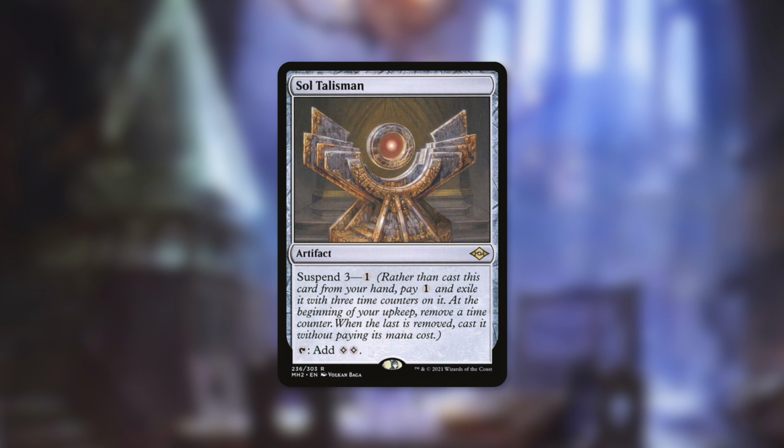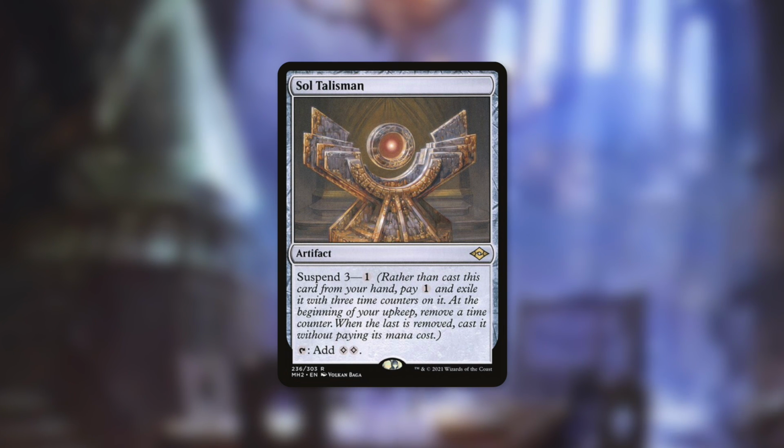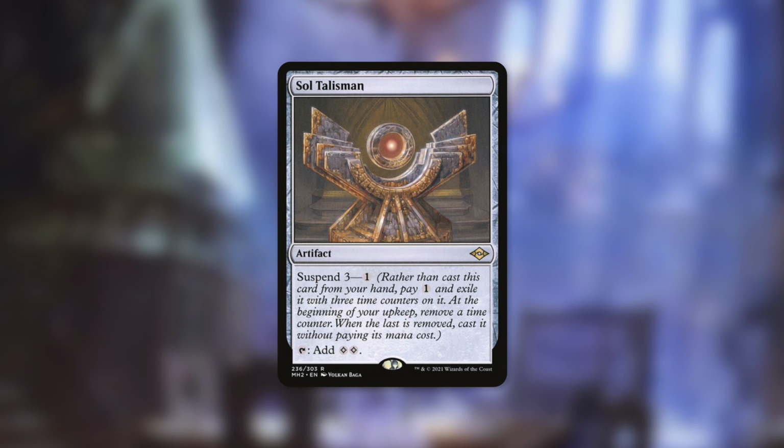So first up, we even have a mana rock that can cantrip thanks to Vega with Soul Talisman. It's essentially a soul ring, but it's got no mana cost, and instead it's got suspend 3 for 1. So essentially we suspend it for 1, and then in 3 turns, we get to cast it for free. And again, thanks to Vega, when we do that, we get to draw a card. So it's kind of like a 1 mana delayed cantrip soul ring in a way.